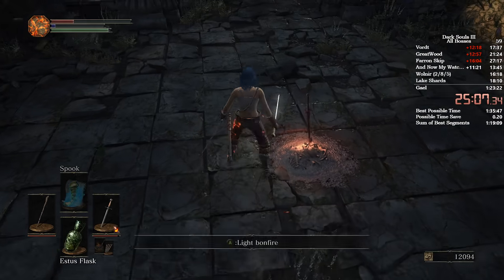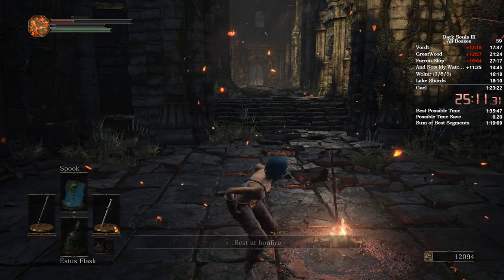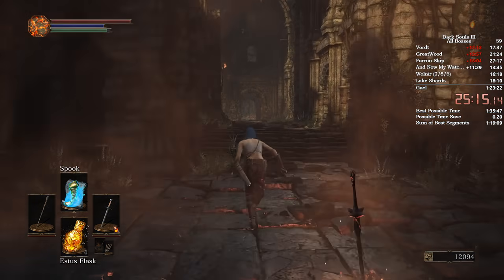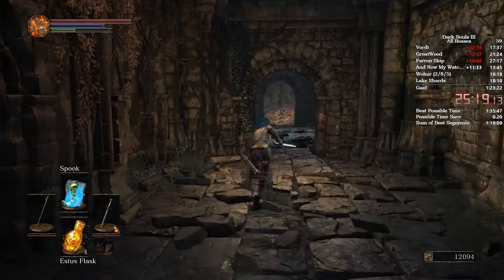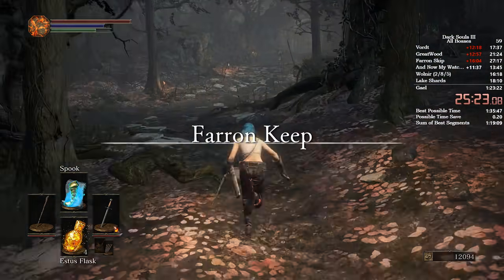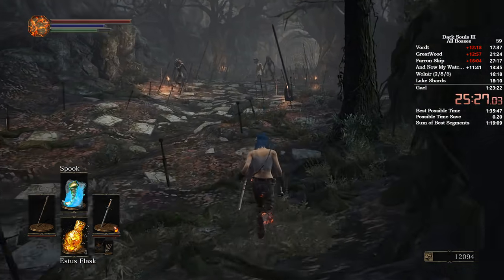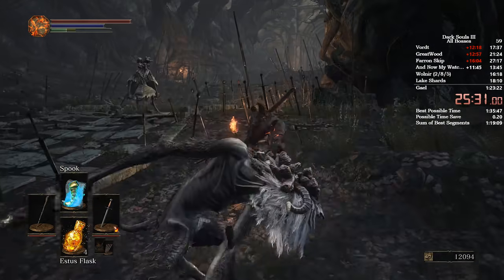Light this bonfire and then rest at it, so you get your Estus back and your FP back so you can use Spook again. Okay, now run towards Watchers. But this first guy will not hit you. Second guy might hit you. You have to roll most of the time. Might have to roll twice depending on the attack. So this first guy will never hit you. Second guy, you're going to have to roll that.